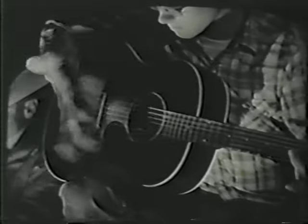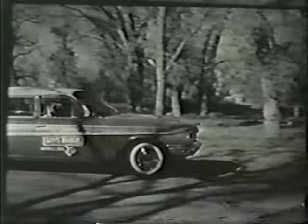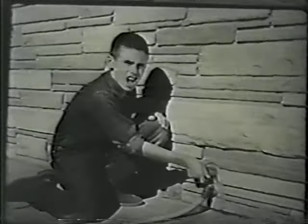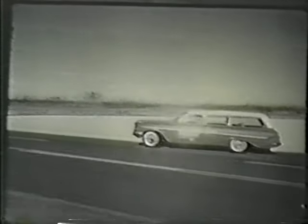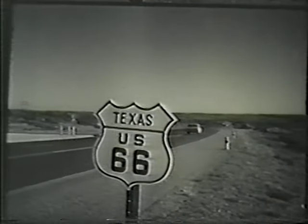And with its third seat, this Parkwood carries more passengers, more gear. Even a hidden compartment under the third seat comes in mighty handy. On the range or back at the ranch, this Chevy wagon answers the need of 260 boys. Yes, sir. You'll find a Chevy Parkwood worth a lot, and it costs so little. Fact is, you'll find all the new Chevys are worth more. Just as you found here on Route 66, heading west.